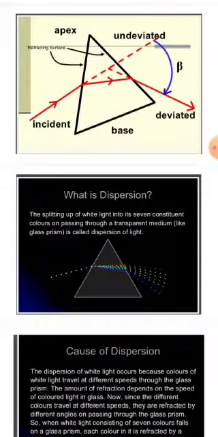This picture shows the different areas of a prism: base, apex, and the two sides. See a light ray entering a prism. The arrow mark is towards the prism and it is marked as the incident light ray. Once it enters, it bends towards the normal. Again, you can see it is passing through the prism, and after the deviation or refraction, it comes out of the prism.